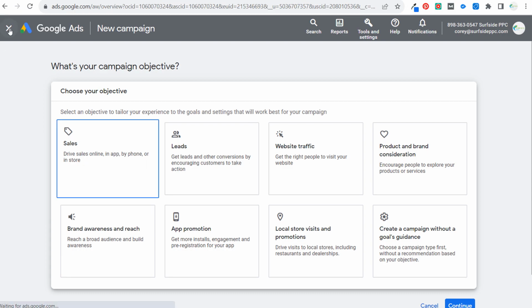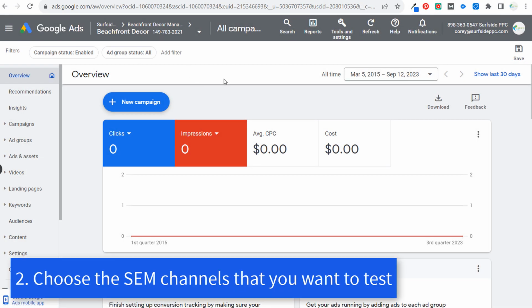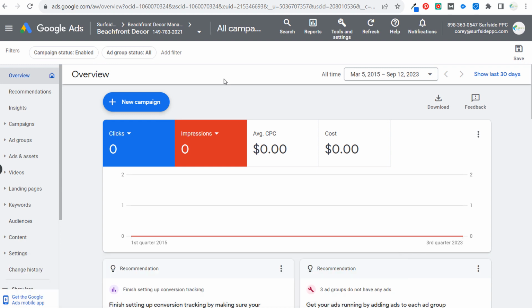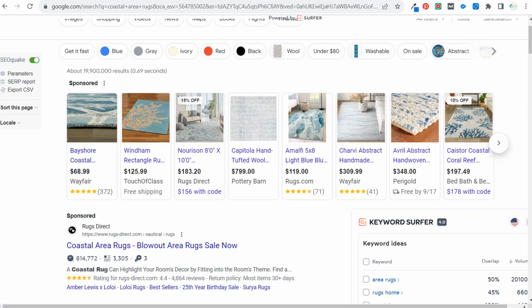Okay, coming back here, the next basic is choosing your search engine marketing channel. Now, there's not that many channels to choose from because there's not that many large search engines. Google has such a large search engine market share that there's really not that many competitors. But when you're looking at some of the different channels, I'm just going to look at some different advertising examples here. First and foremost, we already went over Google.